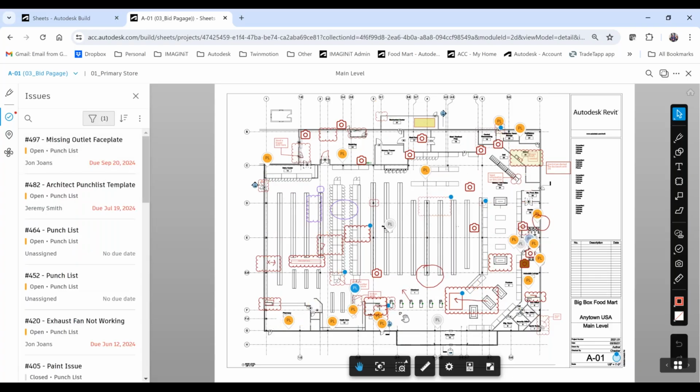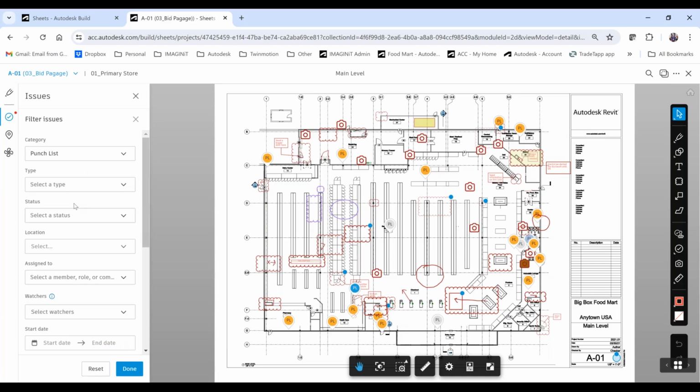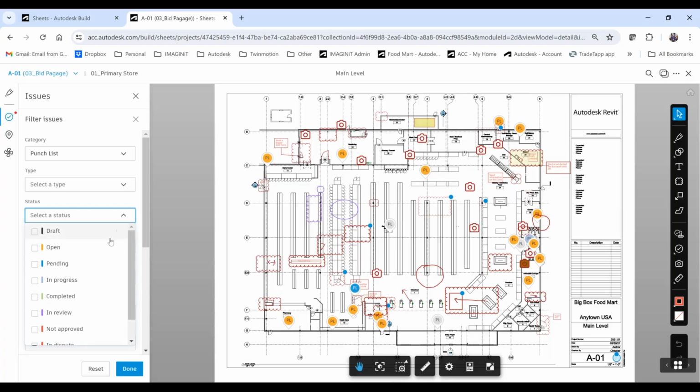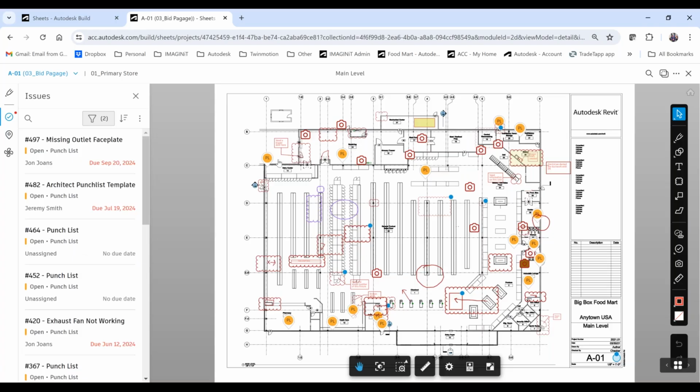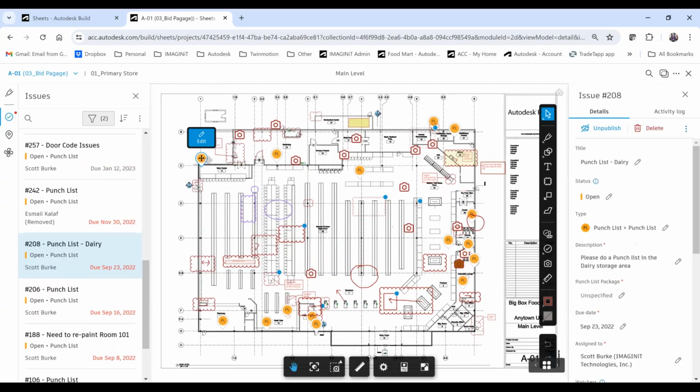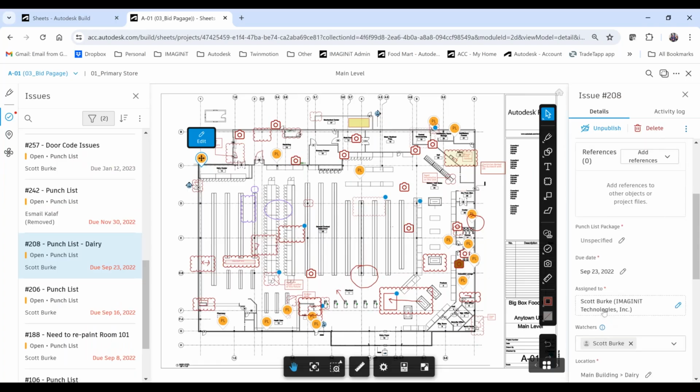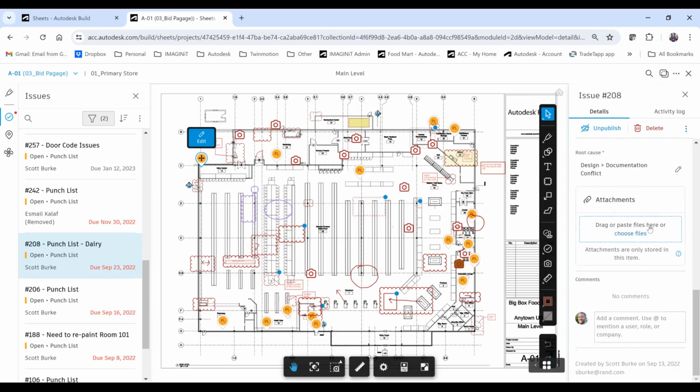And that gets rid of all of those other issue pins. If I even wanted to go further and say, hey, let's filter this down by punch list items that have not been closed, then we can filter that status to just the open punch items to further refine this view. And then we can start to click through these to get the detail of these punch items and see who was responsible for them, who it was assigned to, when the due date was. So Scott's like 3 years overdue on this particular punch item. I might want to get on top of Scott to resolve this punch item.